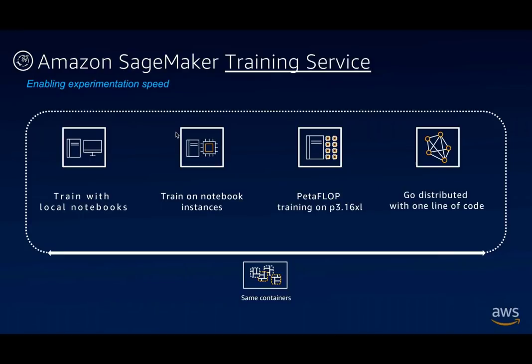So if we dive into the training piece of it, one of the drawbacks of using services like SageMaker is that, yes, it makes it super easy for you to deploy a whole cluster of training instances and train super quick.